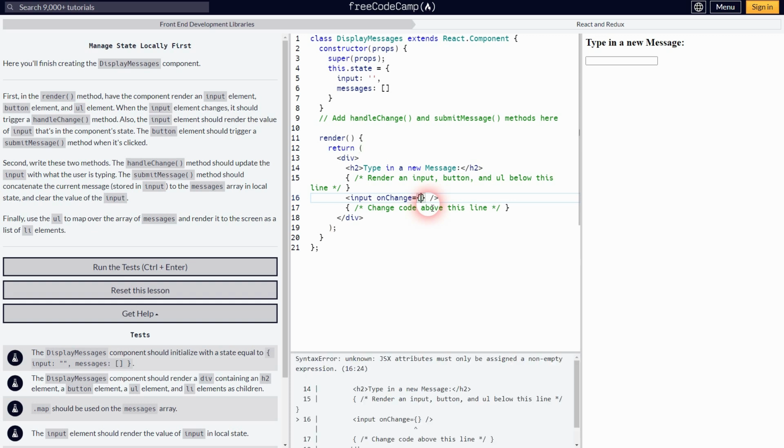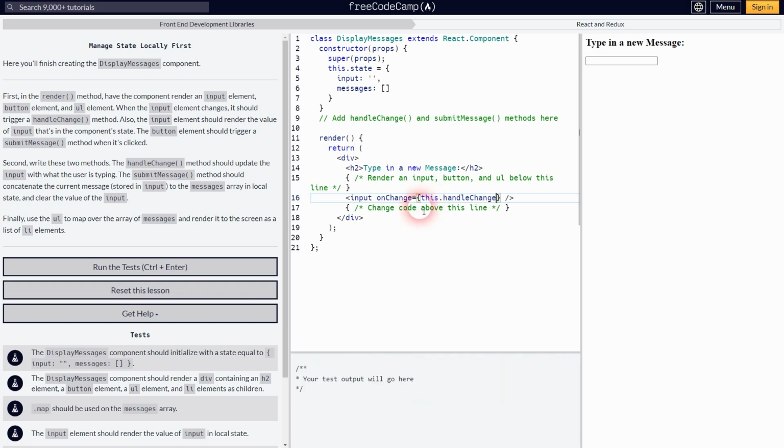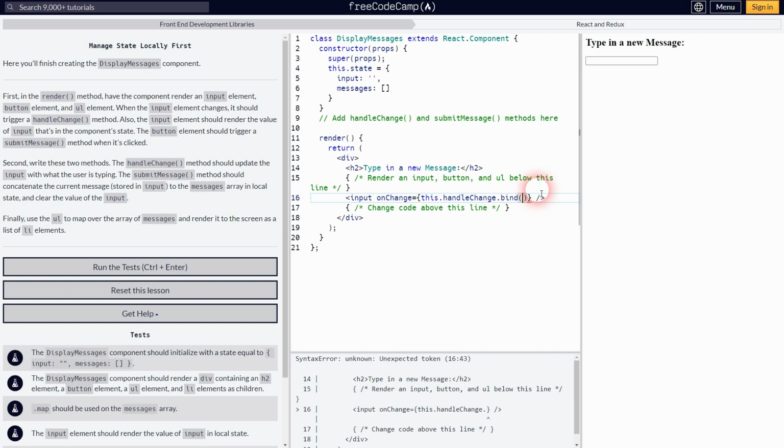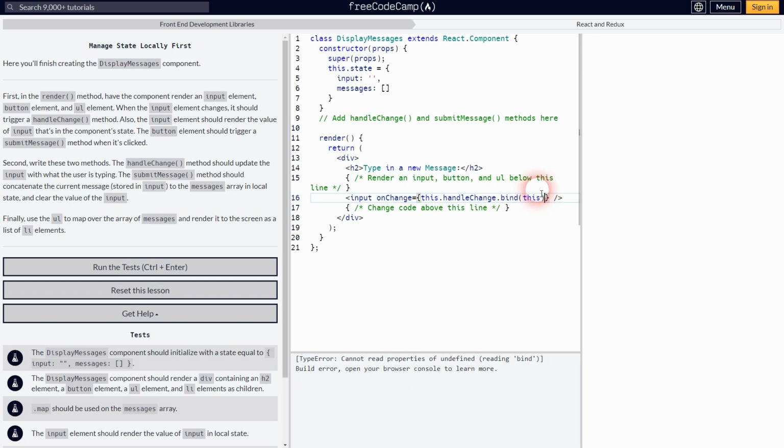So the idea is someone types something into this input field, confirms via the submit button, and then it should be displayed as an element of an unordered list. To be able to do that, we'll use onChange this.handleChange.bind(this). And the value should be set to this.state.input.